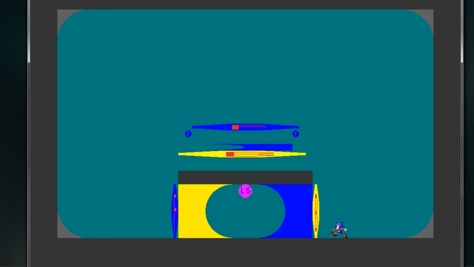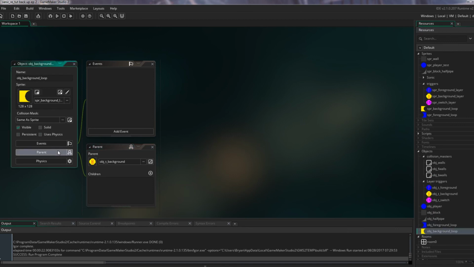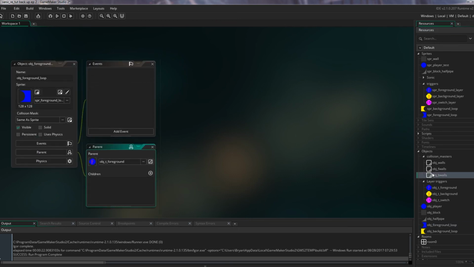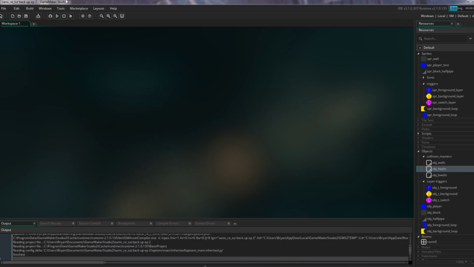That's not working like it should. And neither is that. Did I assign the parent properly? No, I gave the walls the properties of the triggers, not the actual walls. I want to give this the foreground parent. Okay, time to test this again.